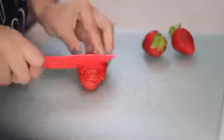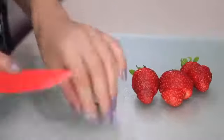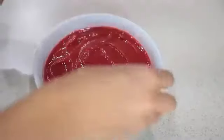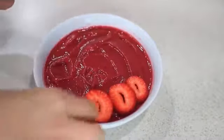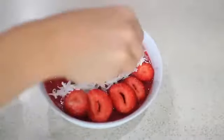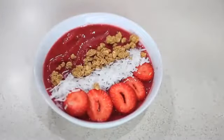Alright, and now time for the fun part, the toppings. You can add whatever you want. I'm going to cut up some strawberries and banana, and I'm also going to add some shredded coconut, some chia seeds. You can use flax seeds too if you want. And I'm also going to use some granola. I love granola. And at the end, I'm just going to drizzle some honey, and that's it. Pretty easy, right?